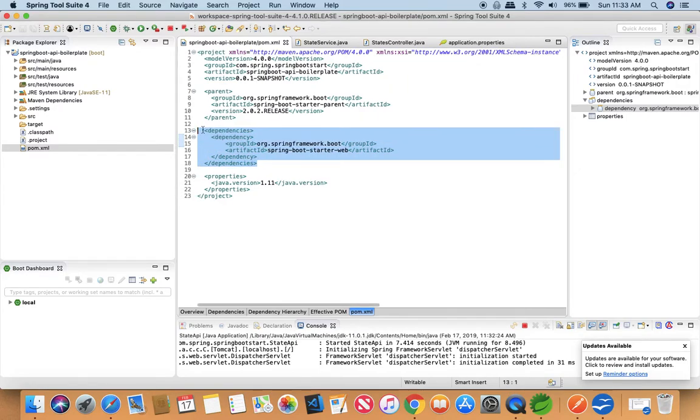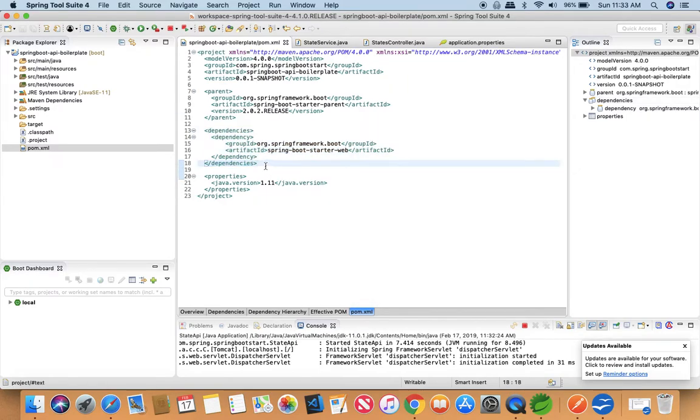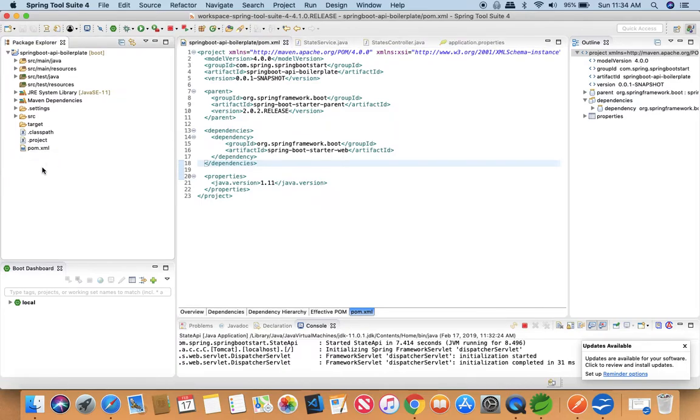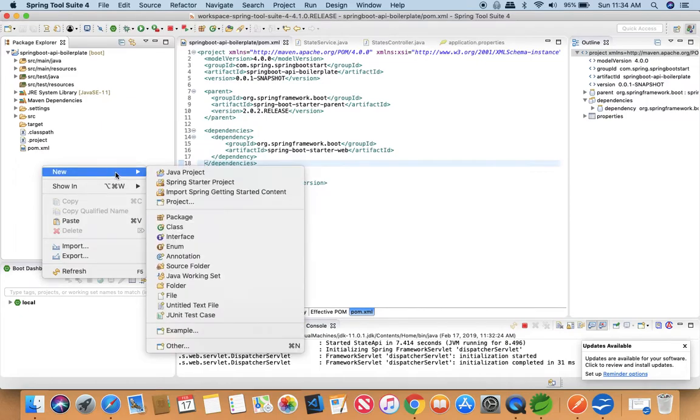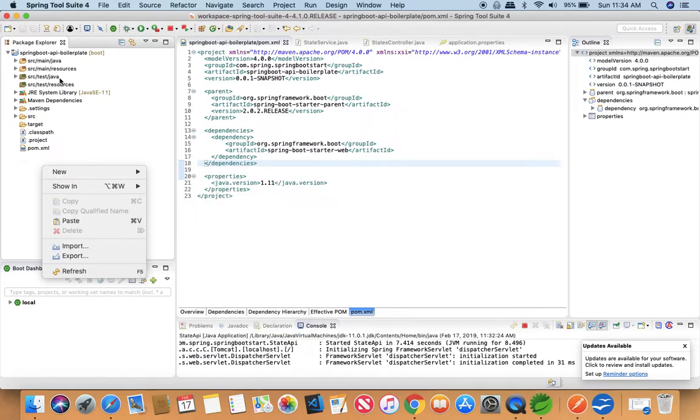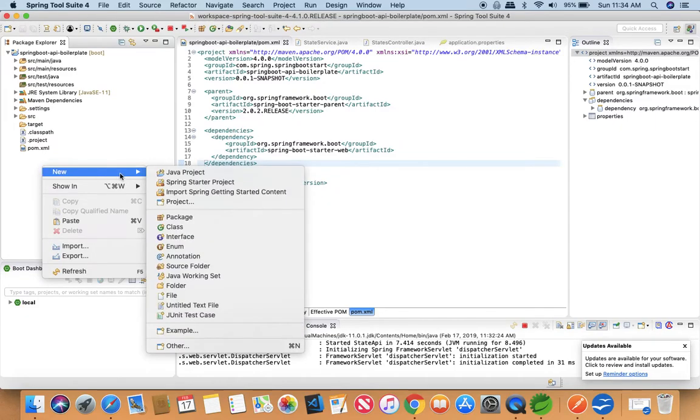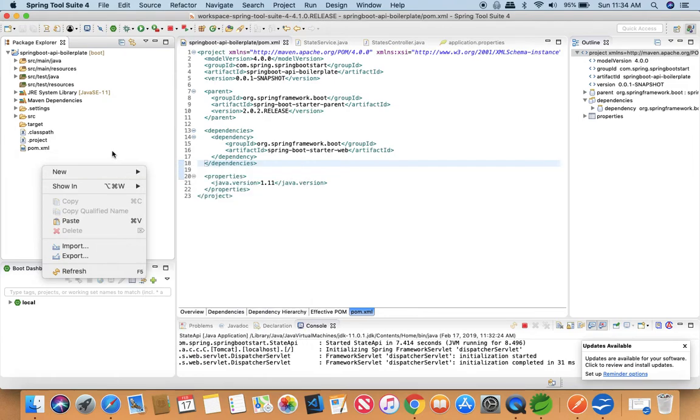Basically what we need is a dependency for JPA and the database dependencies that we will be using to create a database for our states list. So let's begin with another way to create a Spring project, and let's include the JPA and DB configuration in it, and then we can copy this code to our new project to include this whole project in a new project with a configuration for JPA and database. So this is another way of creating a project.